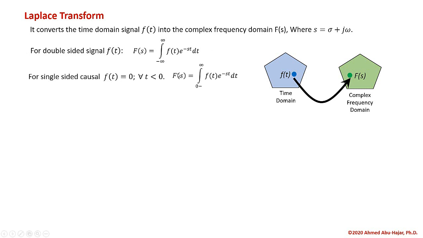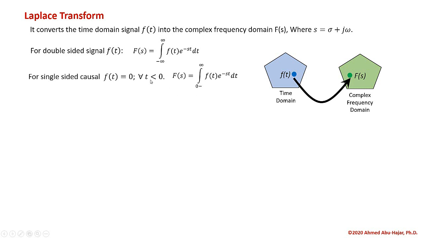So we're going to say that F of s is going to be the integral of f of t times e to the minus st dt from 0 minus to infinity, right? Because we know that f of t can be 0 for any values of t less than 0. So this here is a causal signal. f of t is a causal signal. This is a very practical transformation.